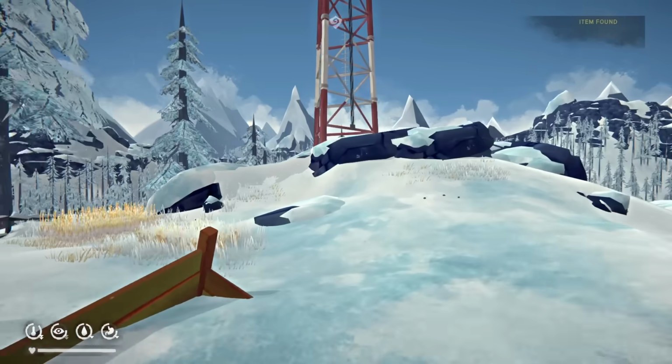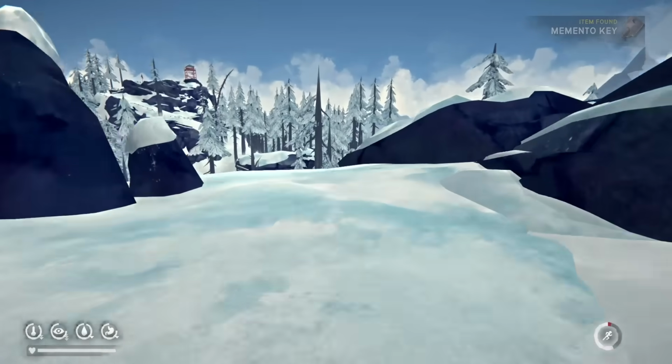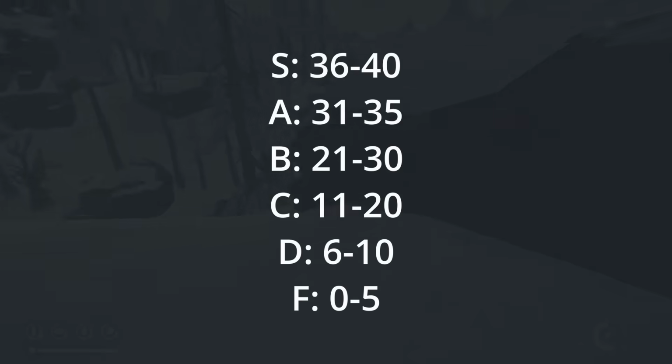Since we have these 4 categories, there's potential for up to 40 points for each safe house. So the tiers will be divided as such. F tier will be 0 to 5 points, D tier 6 to 10 points, C tier 11 to 20, B tier is going to be 21 to 30, A tier 31 to 35, and S tier is 36 to 40.